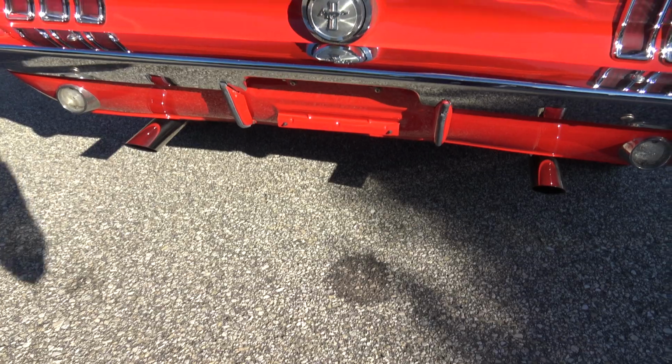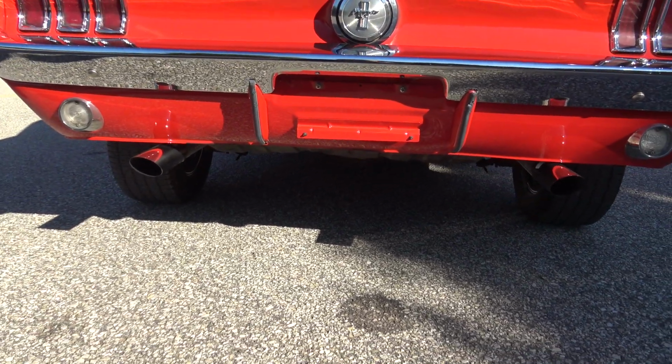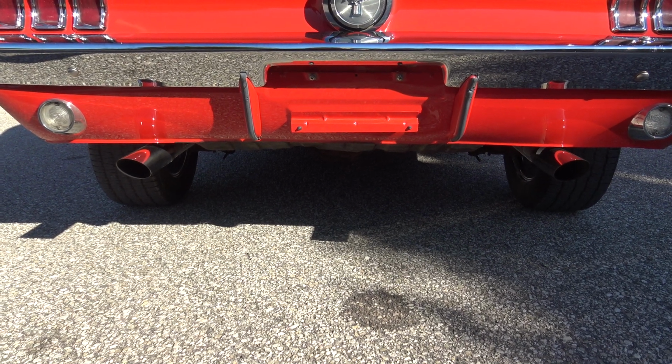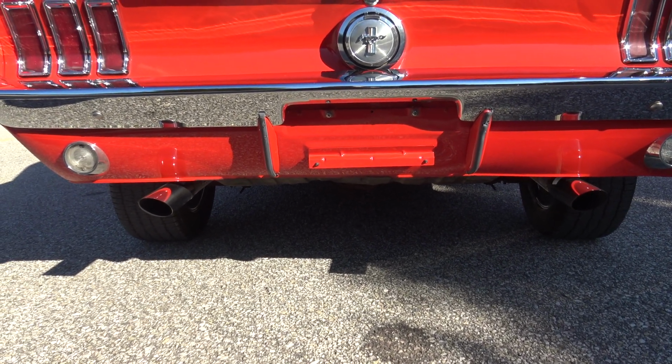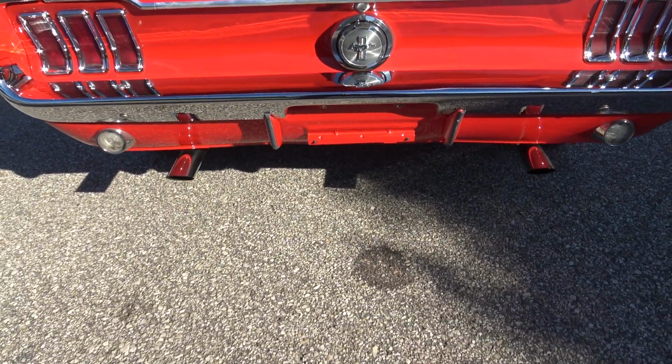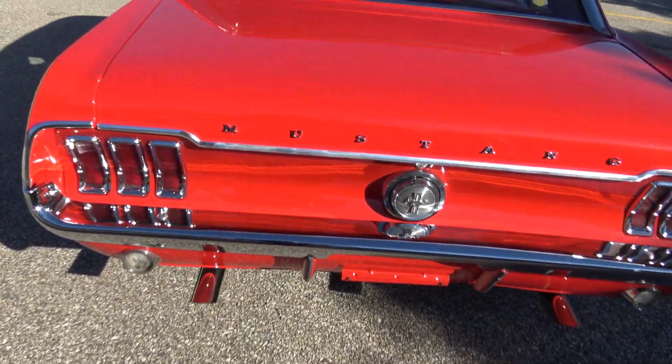That muscle car sound noise you're hearing right now is coming from these dual exhaust. Got them coming out the back. Great sound, and you'll hear that when I get behind the wheel and get this thing up and going. But great sound in the exhaust, really gives it that big horsepower sound.